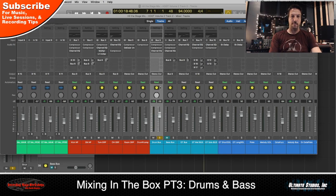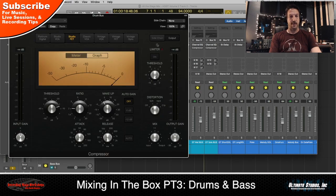Now I'm going to go to my drum bus. I'm going to mute the bass for now, because if you remember in last week's mix prep, I am running the bass out my drum bus. So let's just hear what happens as I go through my settings here.